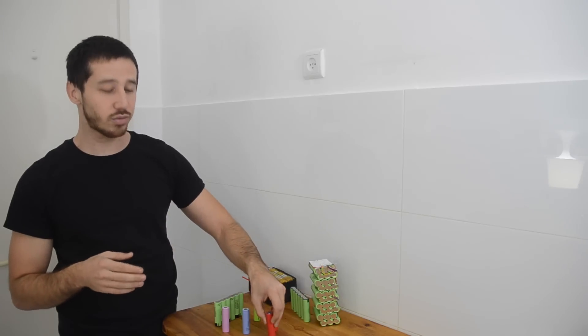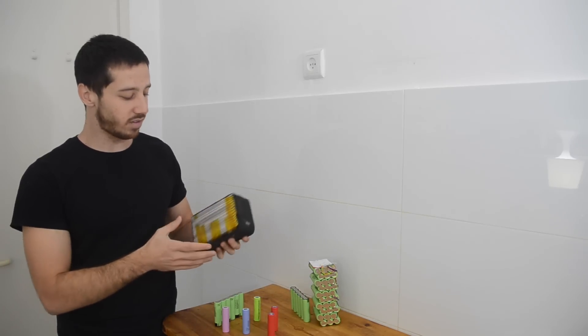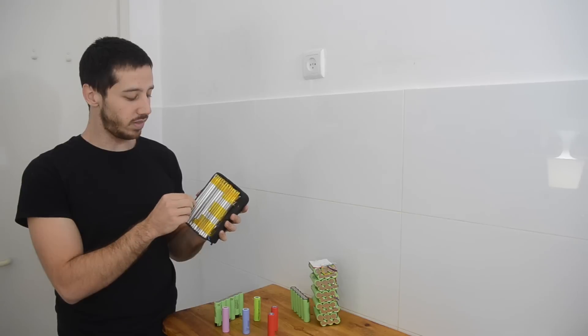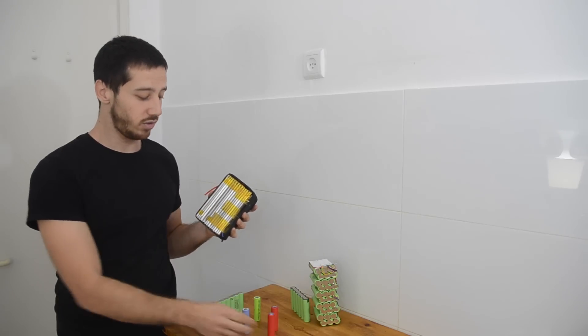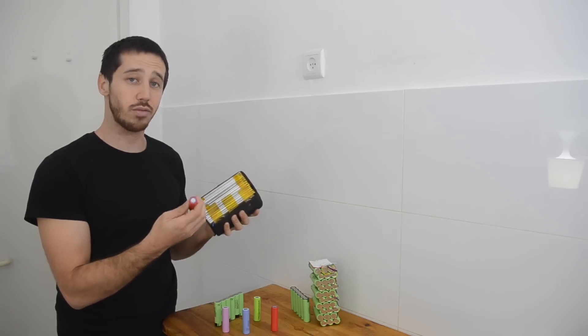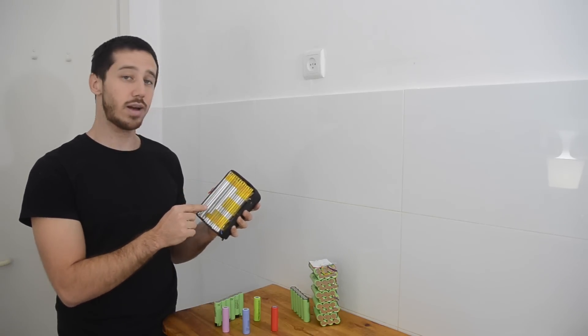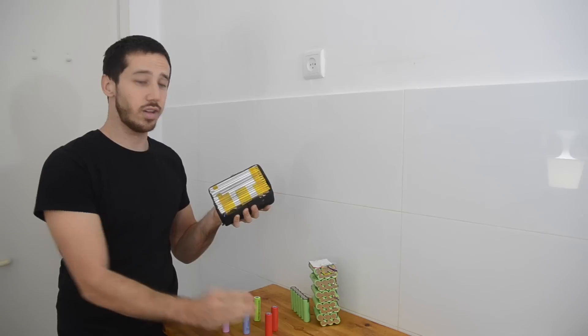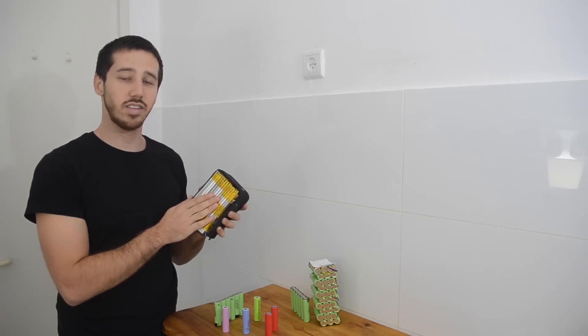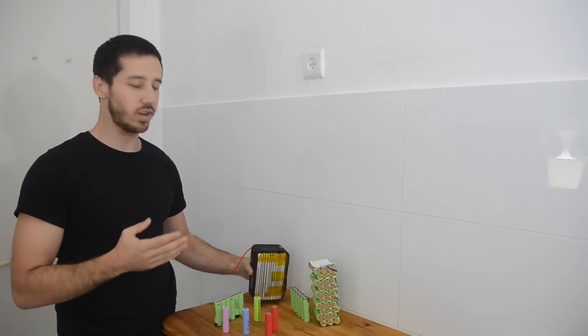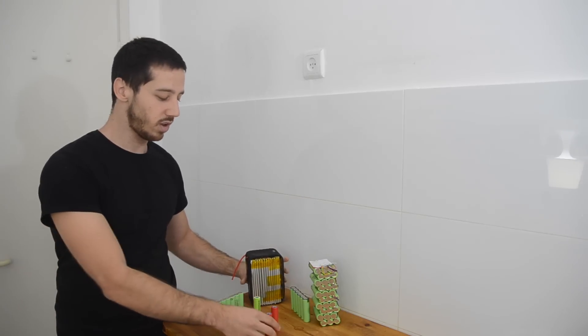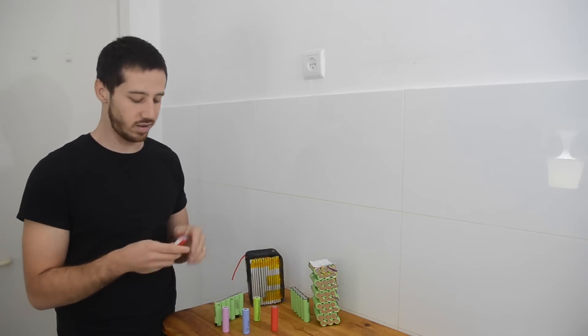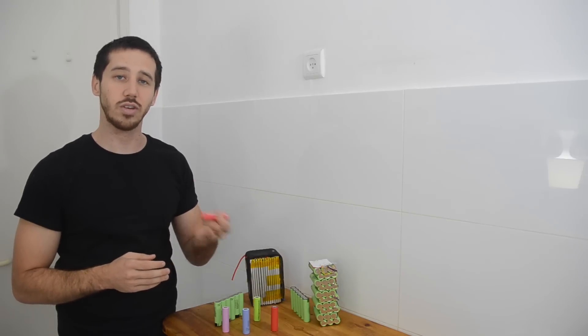Now before I get into that layout I just want to show you one other thing. This is a battery pack. It's an old pack that I took apart. And this was made using prismatic cells or pouch cells. And these cells, they're similar in chemistry to 18650 cells. The only difference is the shape, the form factor. 18650's are also made out of these pouches. But they're just very thin pouches that are rolled up and put inside of a can. So these are another option. The problem is it's hard to source these cells by themselves. And it's hard to find good name brand manufacturers because everyone is sort of in the 18650 game. And a lot of these pouch cells are just sort of generics. You never know what you're going to get. So I recommend working with 18650 cells because you know you can get some quality cells.